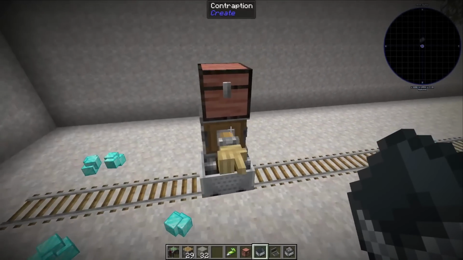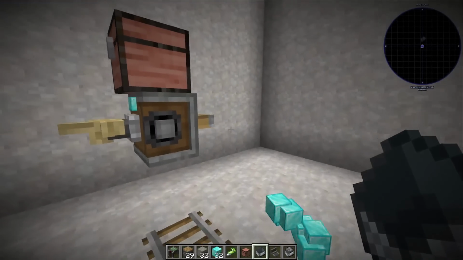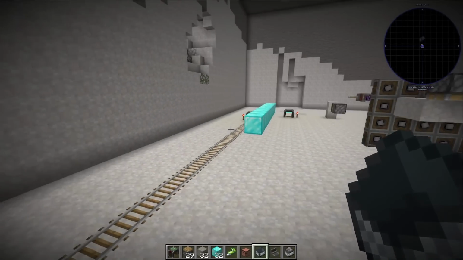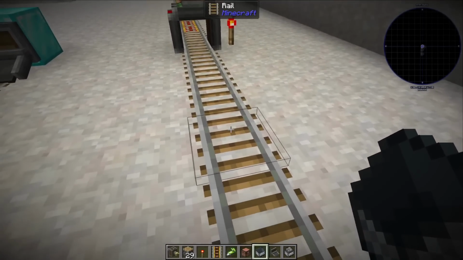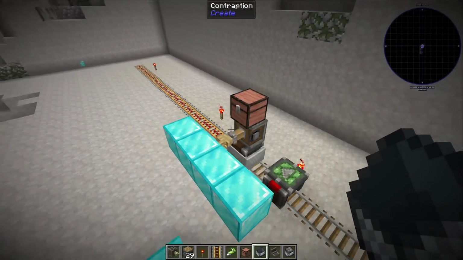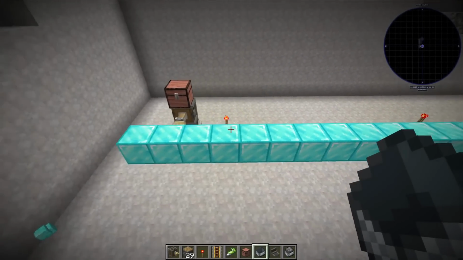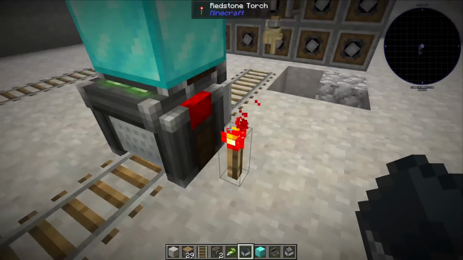Okay, I definitely used all the diamonds. So we don't need a chute on top. Wonder why it didn't work then. And is there maybe a limit how fast the deployer can place stuff? Probably there is, but do powered rails work basically? Yeah, they do. I might have actually forgotten to set the filter. This might be important. Let's just try it again.